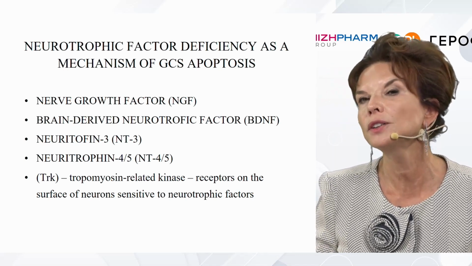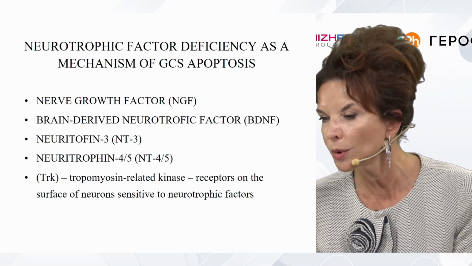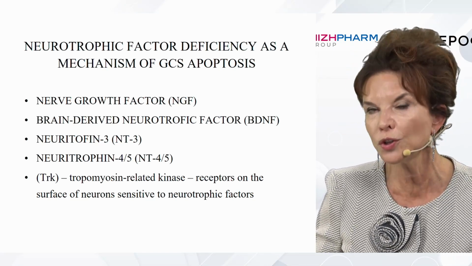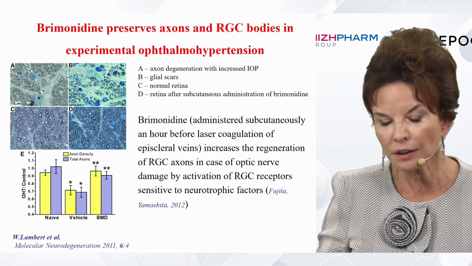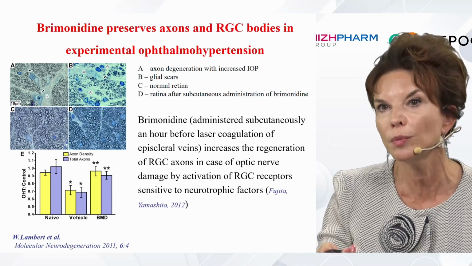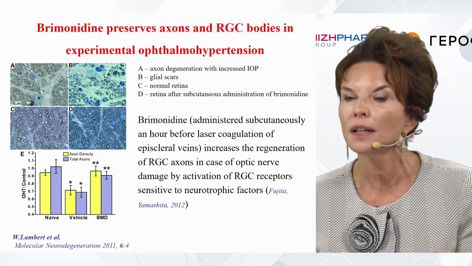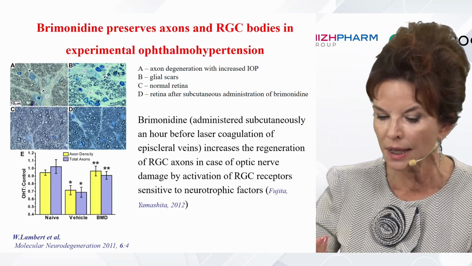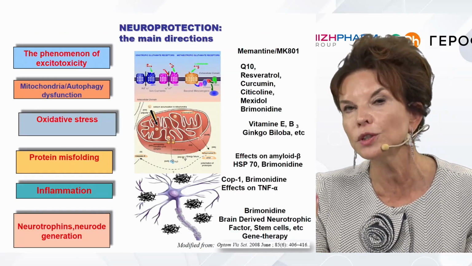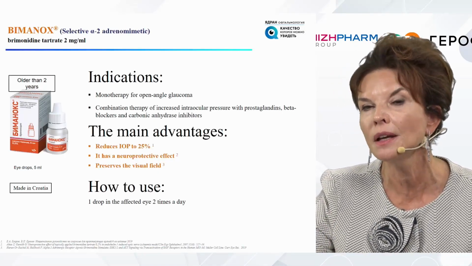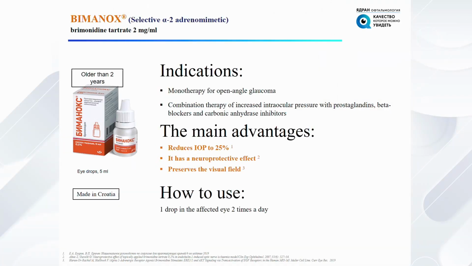In the past, we talked a lot about the growth factor, such as studies conducted under the auspices of Professor Spack on neurotrophic factors. Right now, these issues are very relevant because we have a lot of experimental data. And for example, as for Brimonidine, it can increase the sensitivity of ganglion cells to neurotrophic factors. This is a very important direct neuroprotective action of Brimonidine. And if you look at the scheme, the drug has an impact on all pathological chains. That is why Brimonidine, which we usually use as a hypotensive drug, I would recommend to consider as a direct neuroprotector first and foremost.